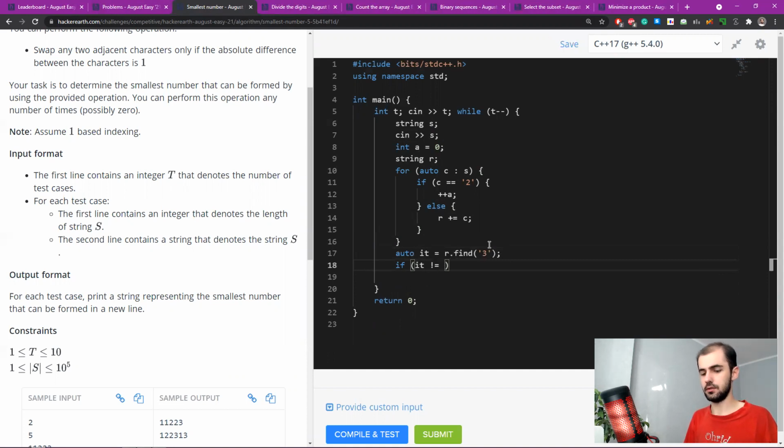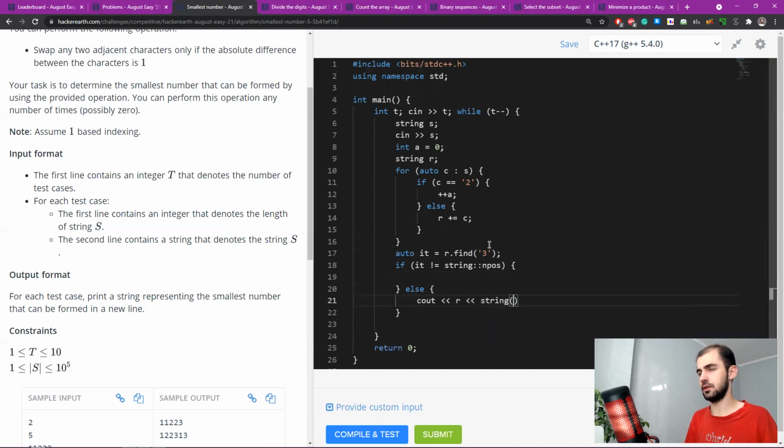If it is not equal to string, not a position. Otherwise, I believe that we want to just print this. First comes the size, then the character. Should have a new line because we have several test cases.